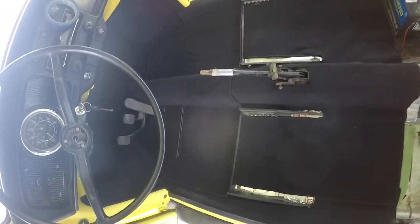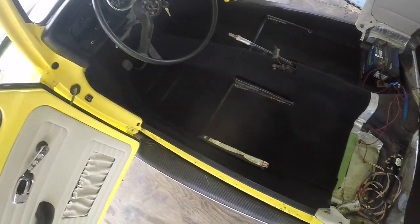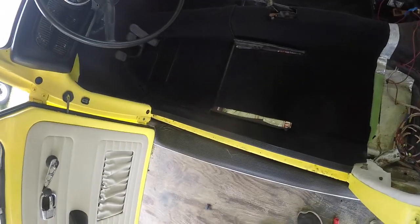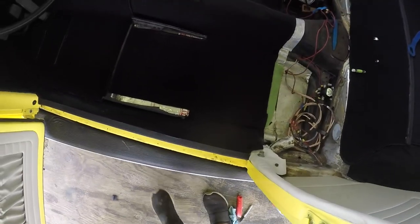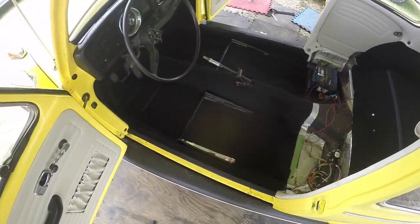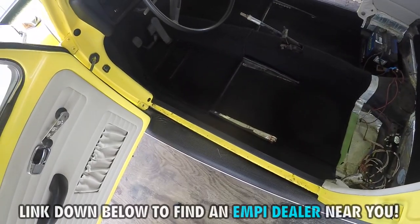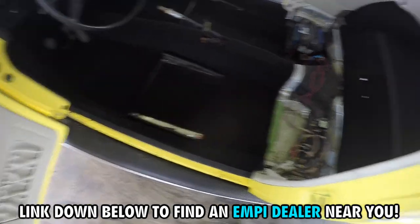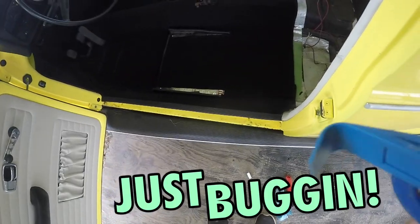All right guys, I got it all down — pretty nice. Can't wait to see the seats in here. I hope that helps you out. I had a few little difficult areas, at no fault of the product — just at fault of the installer, myself. I've only done it less than a half dozen times. I think it looks great — tell me what you think. Hope I helped you out. Get out to your EMPI authorized dealer and pick up your EMPI carpet and do it yourself — you'll be happy with it. Thank you and have a great day.